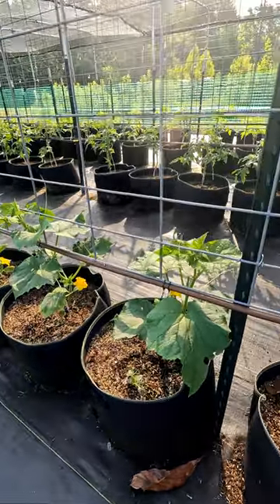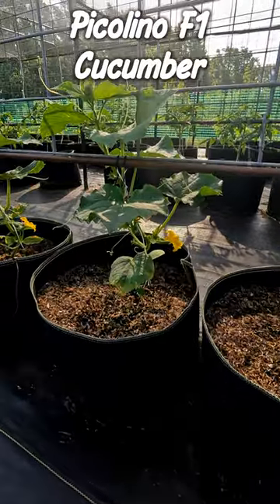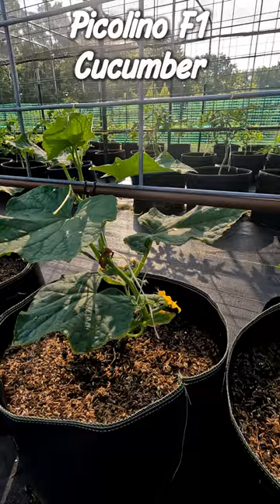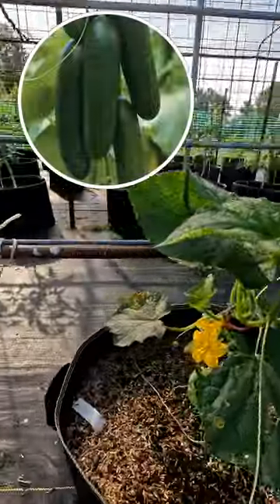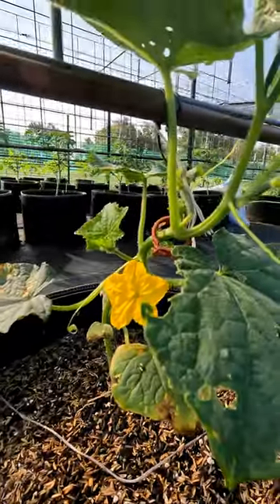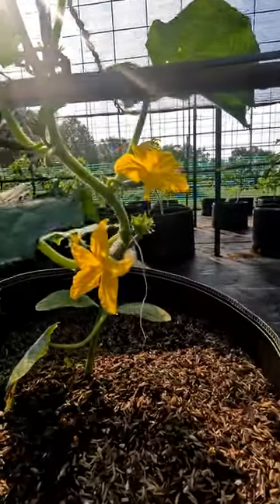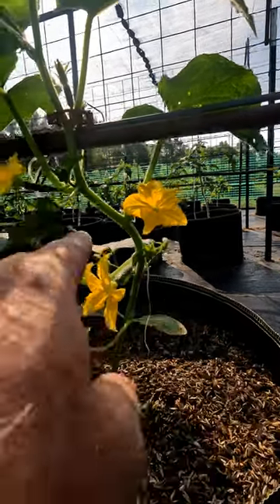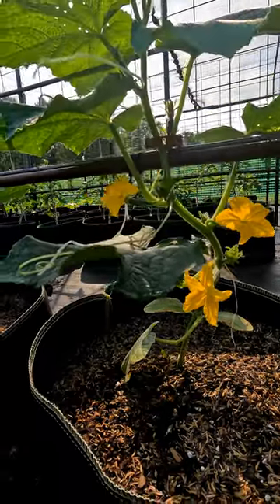Take a look at my piccolino cucumbers. They're beginning to flower, and I love that — it is such a pretty sight. The contrast of the yellow flowers to the green foliage, and the little baby cucumbers. Look at this one. Little baby cucumbers and yellow flowers against the green. Looks awesome.